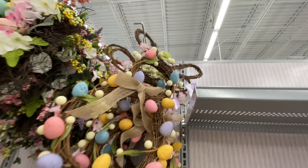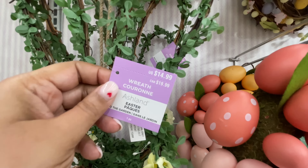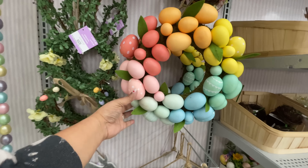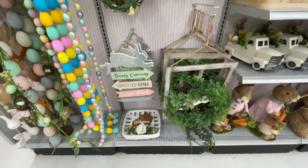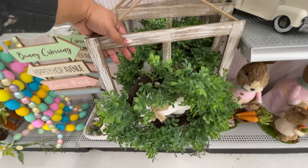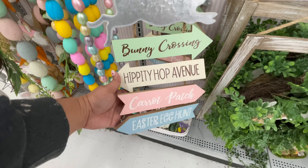Here are the Easter garlands — Easter's one of my favorites aside from Christmas, so I'm loving seeing all of these. It looks like they don't have everything out at Michael's, at least not at my location right now, so looking forward to what else comes out. These garlands are $9.99, which is not bad at all — that's the regular price. You could always use a Michael's coupon or wait till it goes 40% off.